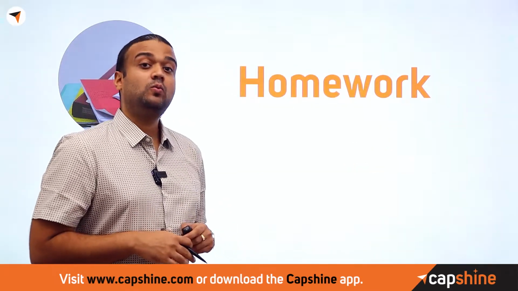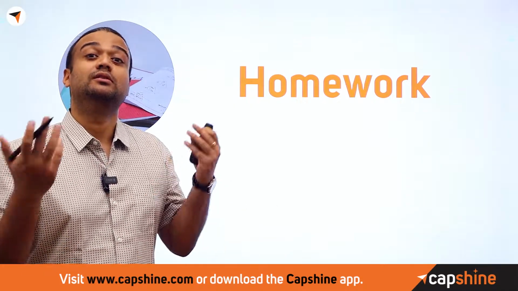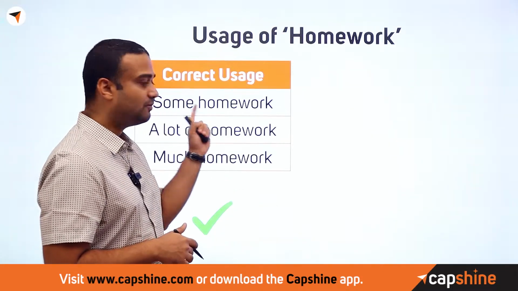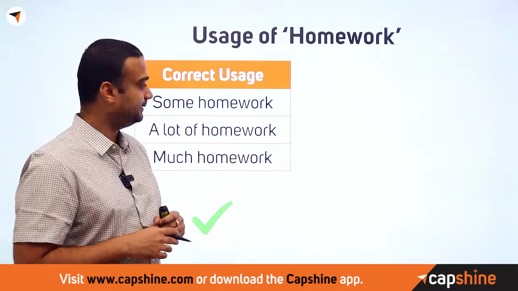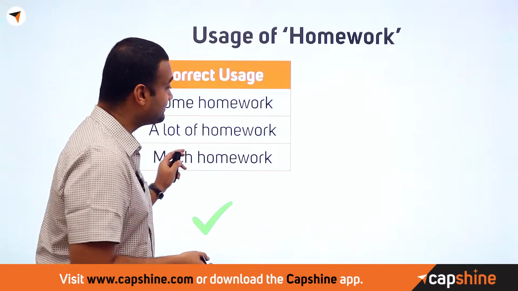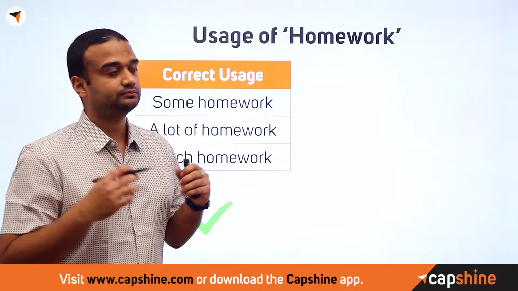And finally, homework. This is probably something you've definitely had or you have right now, right? The correct usages are some homework. I got some homework assigned to me. I have a lot of homework. I cannot come to the party. There's much homework to be done today. Please excuse me from the dinner.